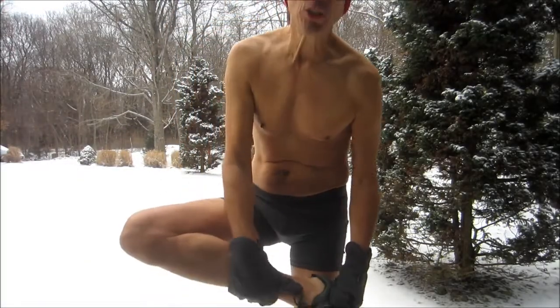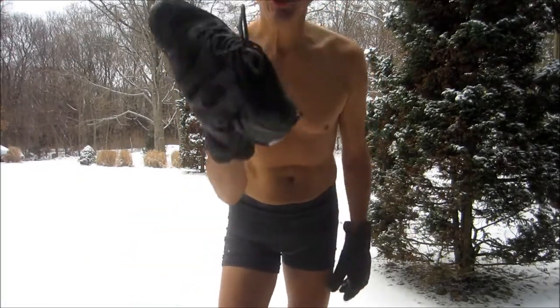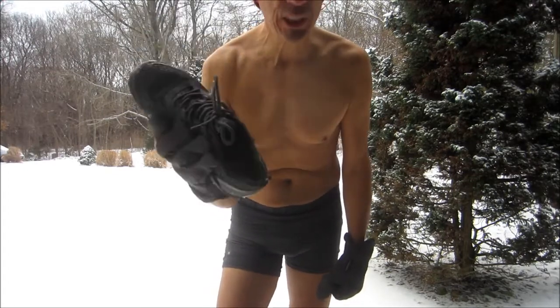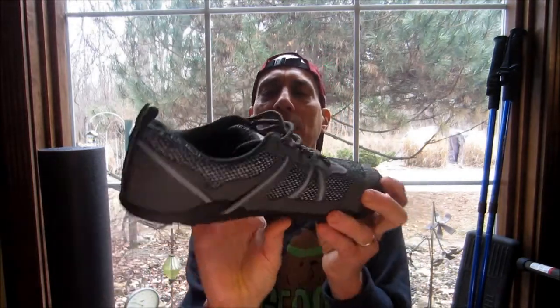TerraFlex from Xero Shoes keeps your feet warm, yet connected and protected. TerraFlex is extra light, but heavy duty enough that I believe it's going to keep my feet warm enough in extreme cold temperatures.